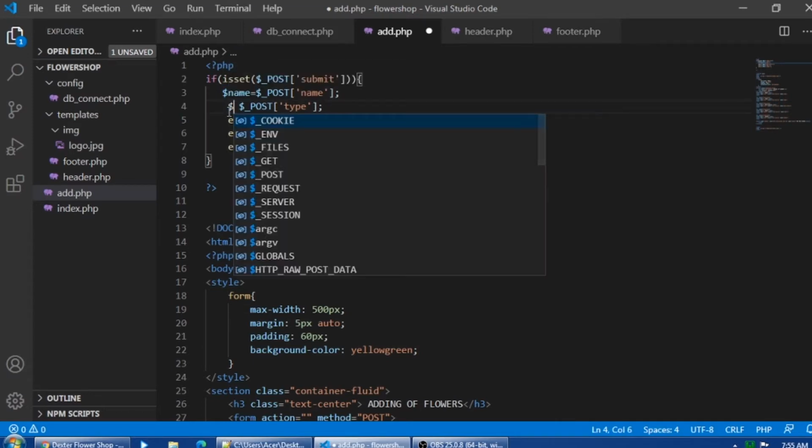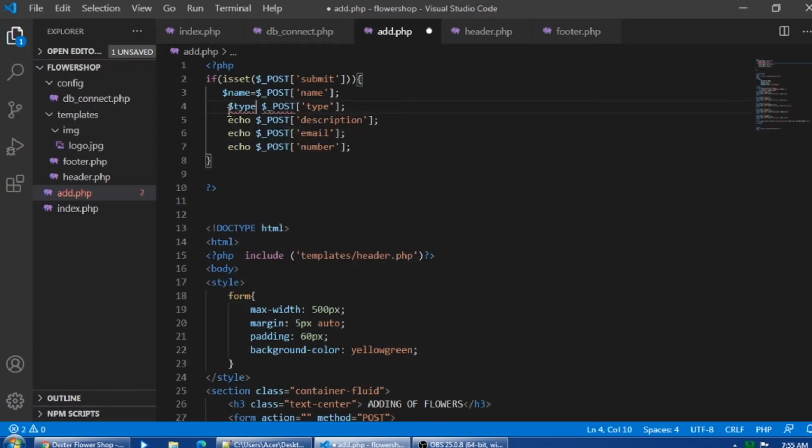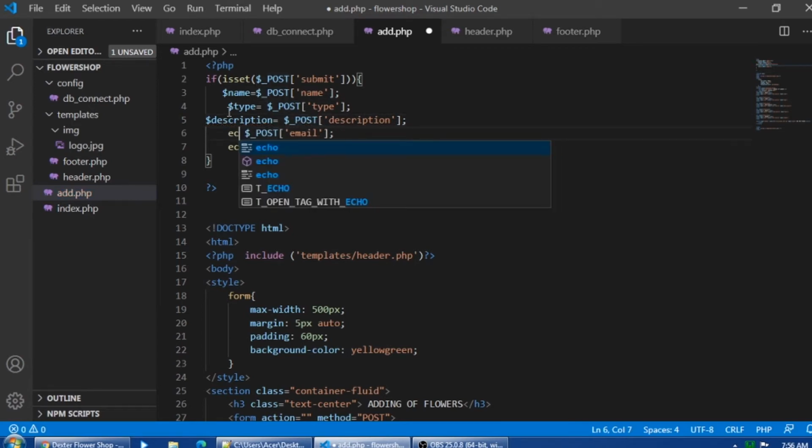So lagay tayo ng variable para sa type. So ayan. Next, description. Yan. Equals. And then, para sa email, email. Yan. Equals.